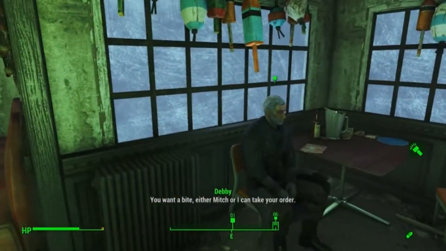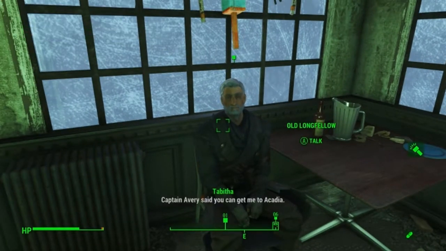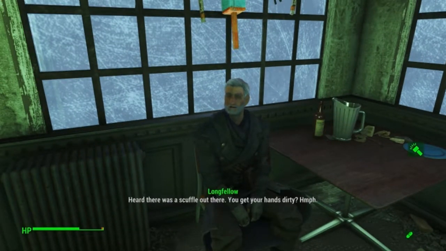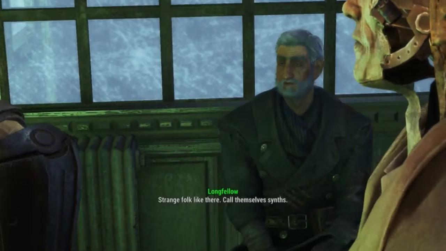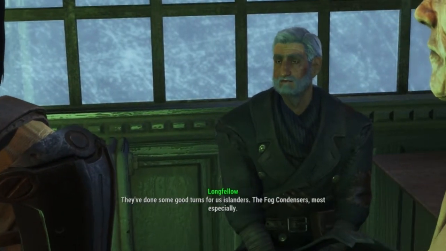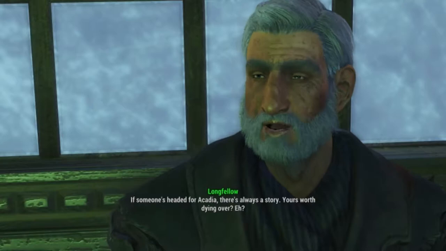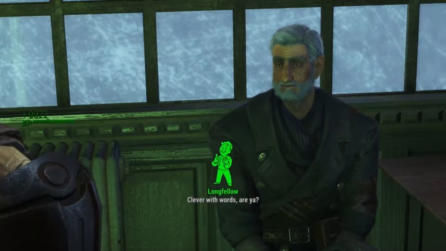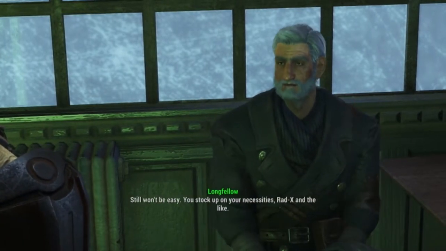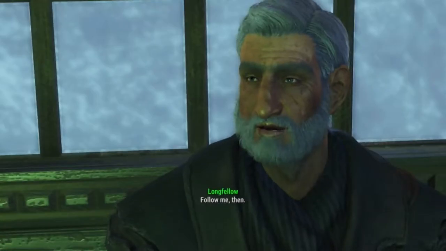You want a bite? Either Mitch or I can take your order. There we go. Captain Avery said you can get me to Acadia? Heard there was a scuffle out there. Can you tell me a... Strange folk. Seems to me they've done some good to... Some parents are worried about their runaway. Someone's headed for it. Trust me. Clever with words, are you? I can get you to a cape. Still won't be eating on the real... Let's go, Longfellow. Follow me, then.